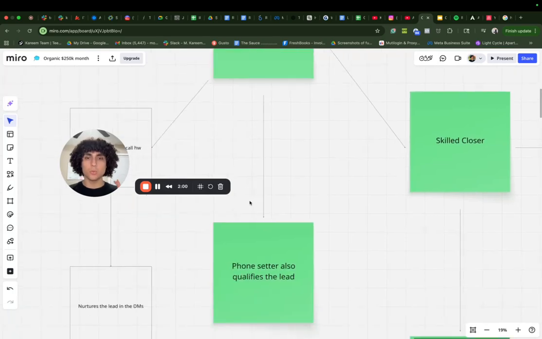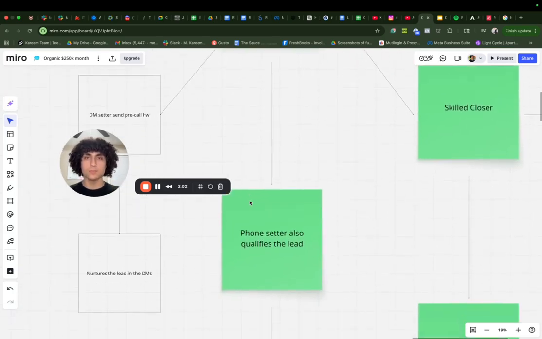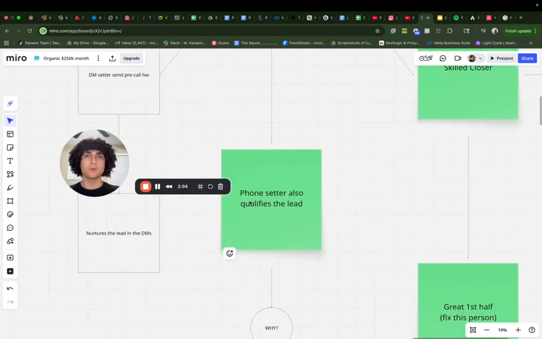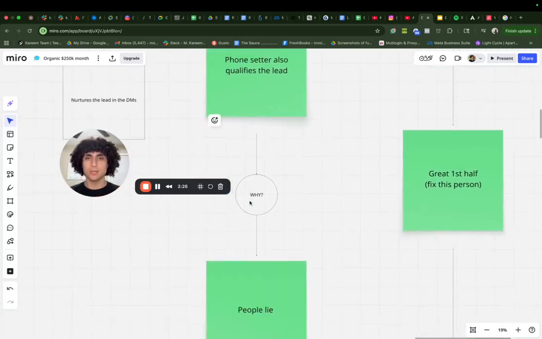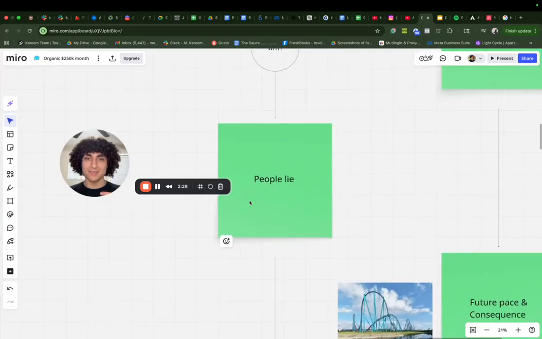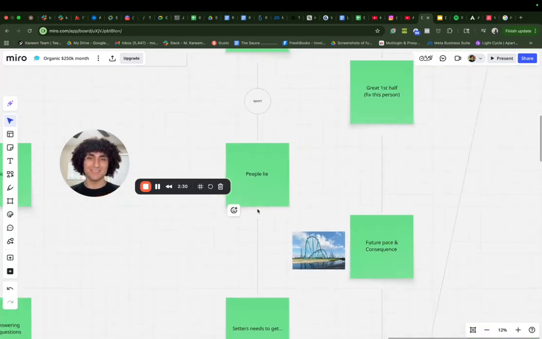So once they book a call, we continue to qualify them. You don't want to just rely on the Typeform that qualified them, because people 100% lie on the Typeform. They lie. Financial qualification, they give the wrong answers. Most of it, there's going to be a lie in there. So you cannot go 100% off the Typeform. So that's where the phone setters come in. And these phone setters need to be good. Why? Again, people lie. They can even lie to your phone setters.